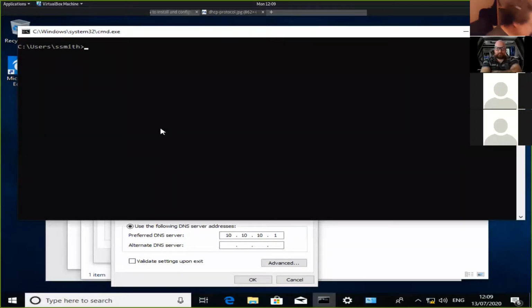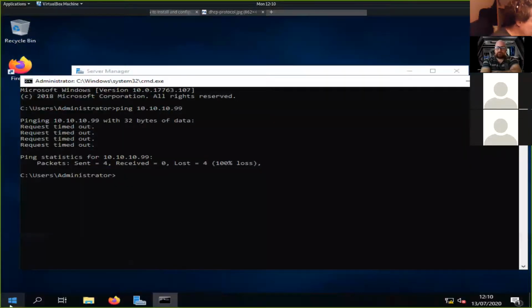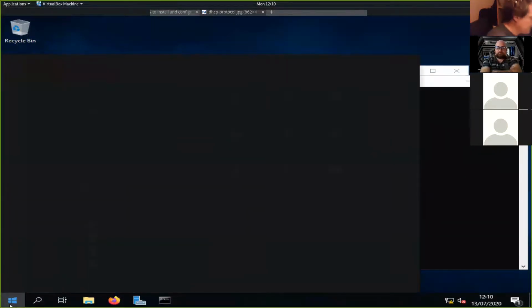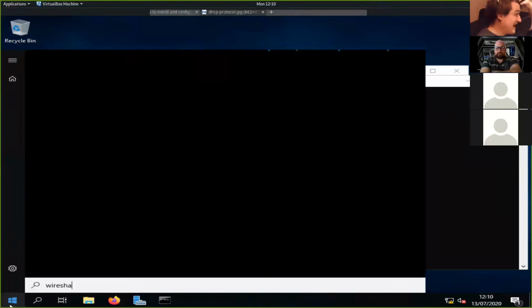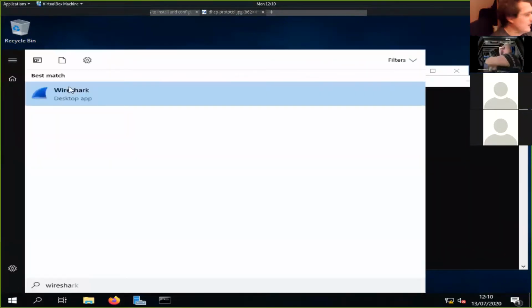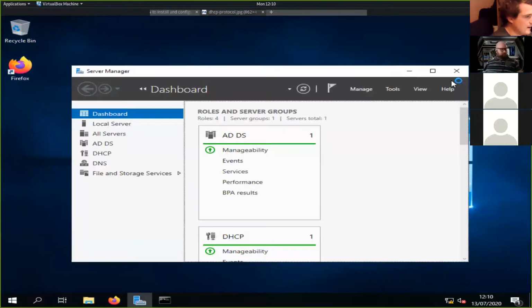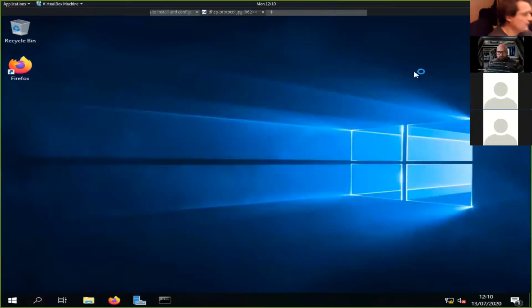Right, let's finally capture the DHCP process. So let's go back to the server, and let's open Wireshark. I typed Wireshark, so hopefully this should open. I'm confident that it's going to work this time. Let's just minimize that, and we should only have Wireshark.